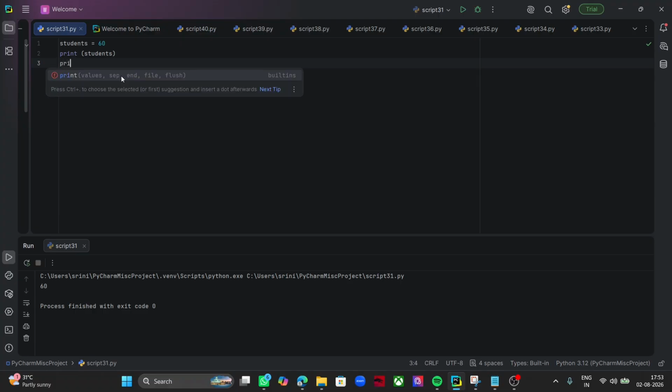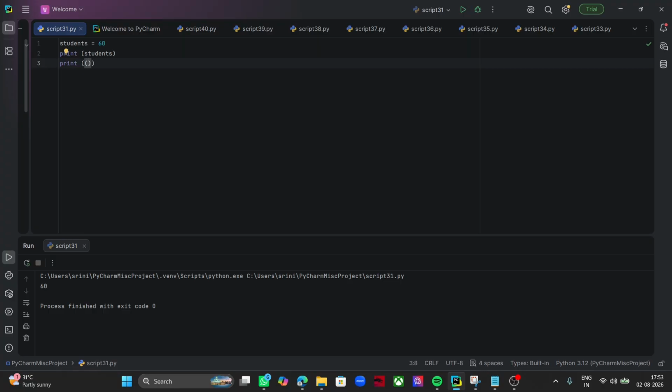Now I want to know the data type. What I'll do is print, brackets. I'm doing this so that I can wrap things up quickly. Put a bracket, then add brackets inside the bracket.